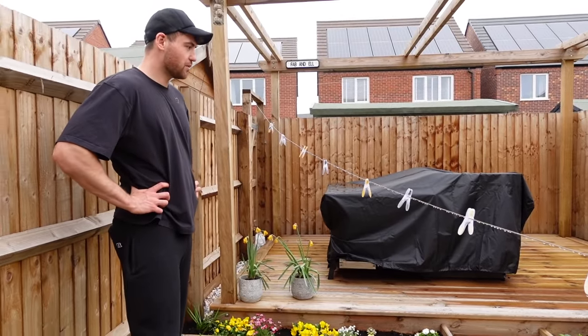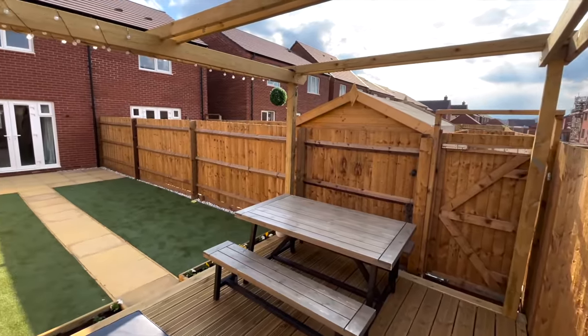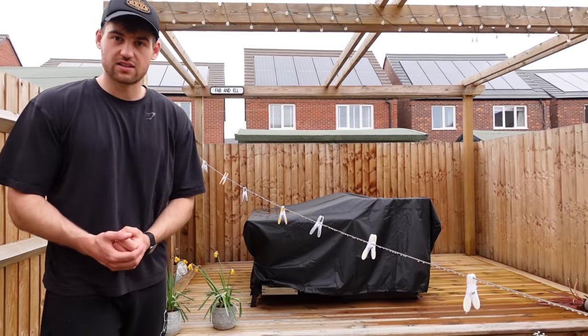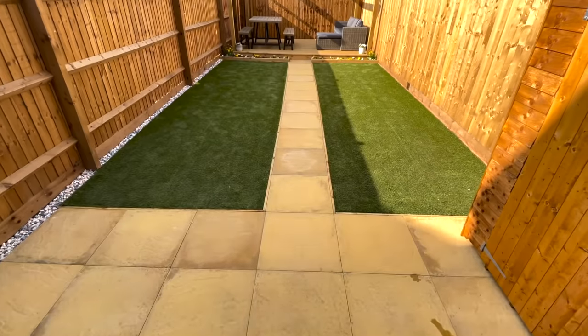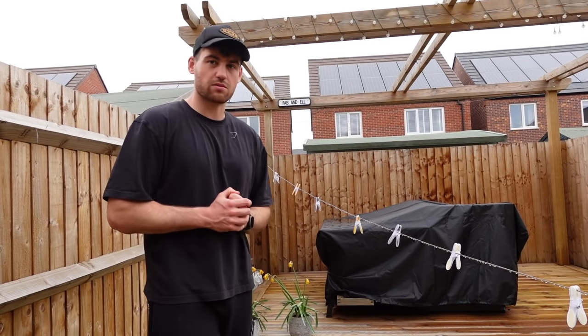This is our decking and pergola, which my dad helped us build. Well, pretty much he did it. I drove a few screws in, that was about it. But this has absolutely changed the garden. When you get it standard, the garden's not good. The layout is not very good. They put a huge shed that blocks all of the sun. So we took that away, got the smaller shed and put all this decking and pergola here, which is amazing for the summer.